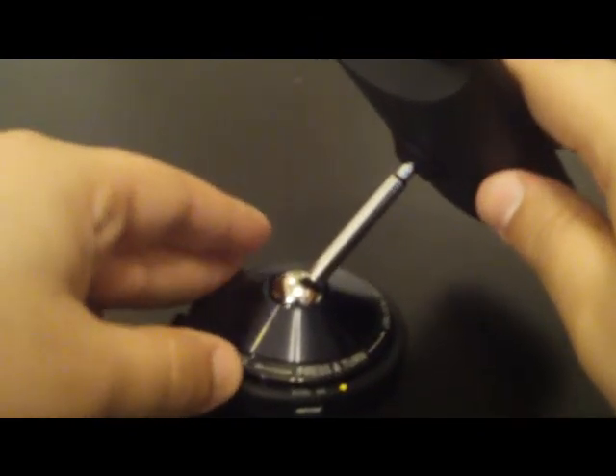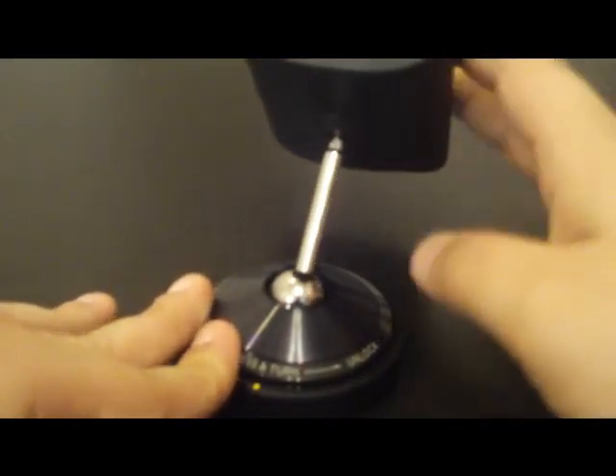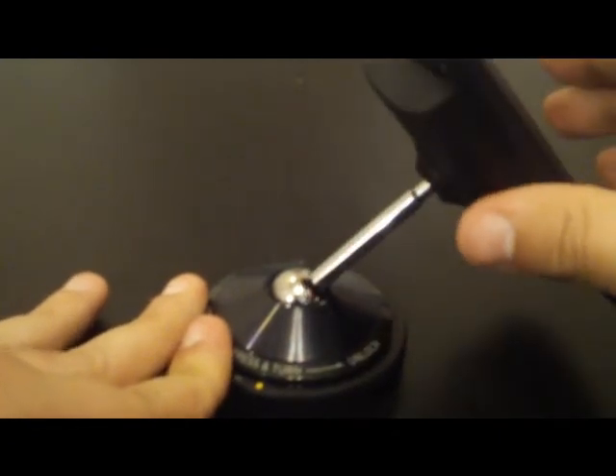I haven't had any issues. The only thing you'll want to watch out for is that when twisting this, you may put yourself in a position where the micro USB port may be obscured by the trim of your car, or you might lock it and the full range of the phone rotation may be blocked by the trim of your car. I've run into that a few times. For most people who put it on their dashboard or on their windshield, it's not going to be a problem. I've got it on a lower ledge by my clock, so I've run into that issue a few times.